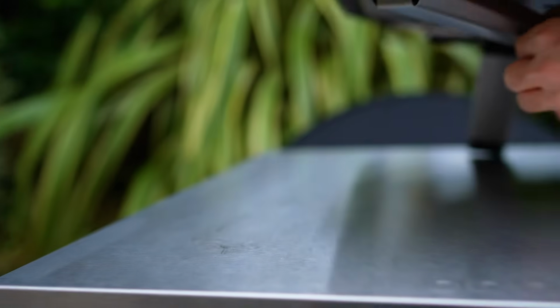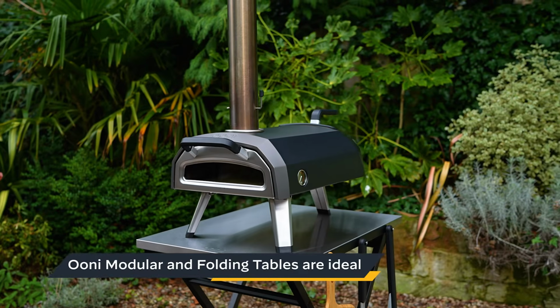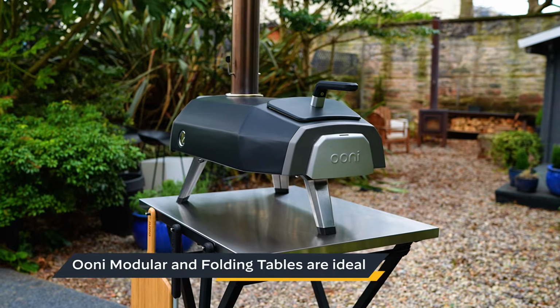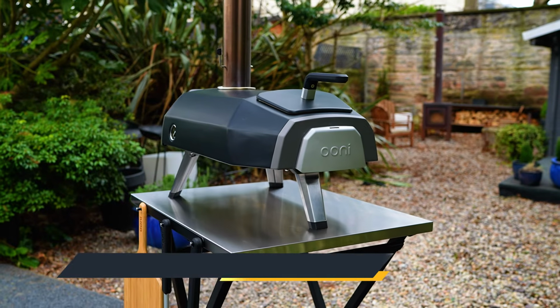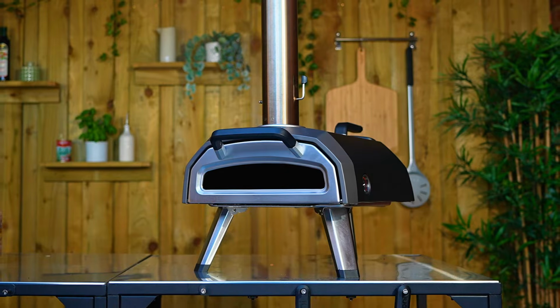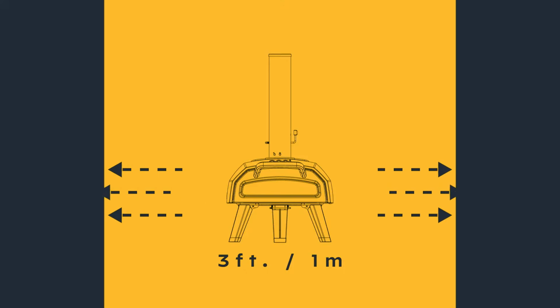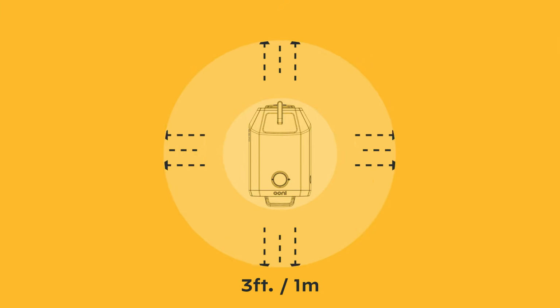That's it! Before lighting your Karu 12G, make sure you put it on a level, stable surface outdoors. We don't recommend using your oven on plastic or glass tables. Make sure you leave at least 3 feet, that's 1 metre, of space between your pizza oven and any building, structure or flammable materials. You should also have at least 10 feet, that's 3 metres, of clearance above the oven.